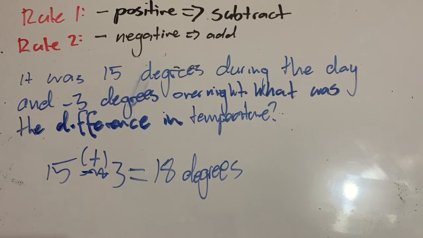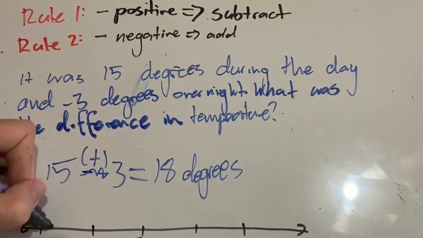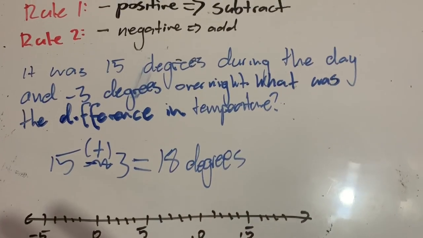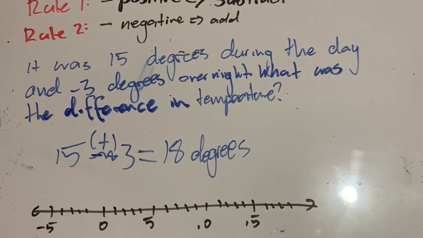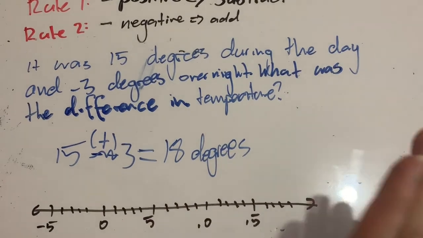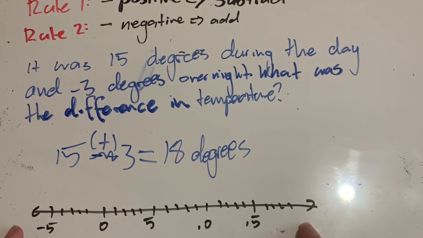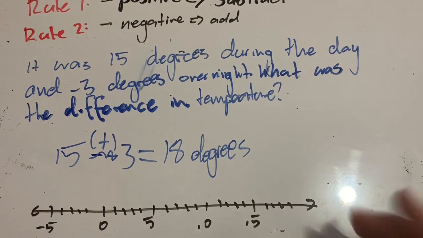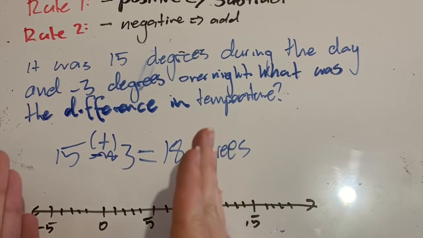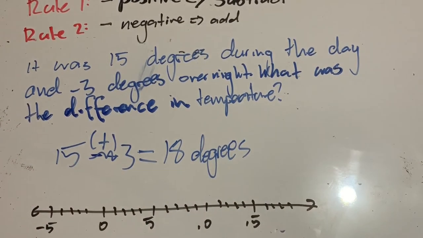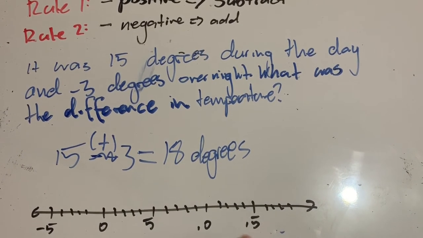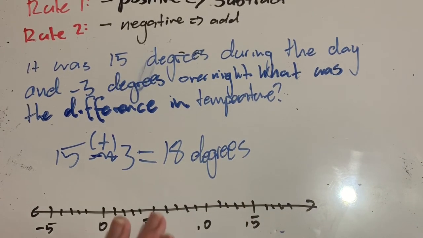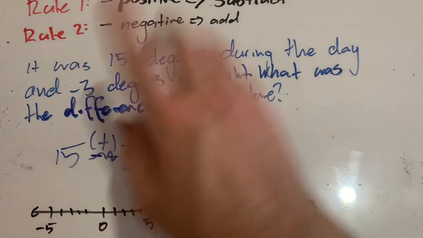Okie dokie. So I've not given myself quite enough space with my camera, but that's okay. So imagine these are all degrees. I have not put zero bang in the middle. These arrows here tell me that this goes on forever and ever. So it's essentially still in the middle, but I am just skewing it slightly this way. So I have got zero here. I've got negative five and I've got up to 15 or a little bit further than that. Let's work out what the difference is here.